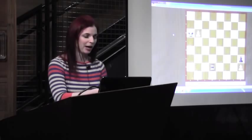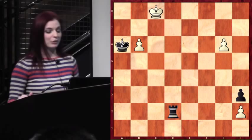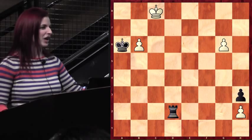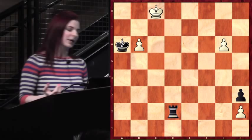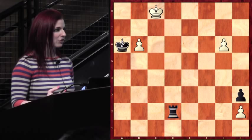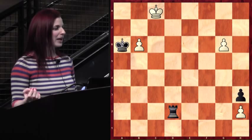One thing that'll teach you is if you do have a really tough problem, go back to the old-fashioned chessboard and chess set. Don't study everything on your computer. Even Magnus Carlsen studies with a chessboard and a chess set. Some of the top players in the world only study on the computer, but I really think it's more fun to occasionally set positions up like this on a chessboard because that's how you're going to be playing your most important games. I'm not saying do it 100% of the time, because you wouldn't be getting in enough volume.